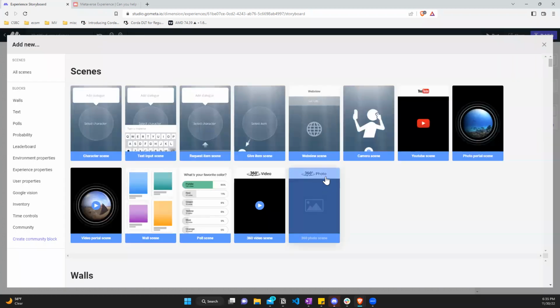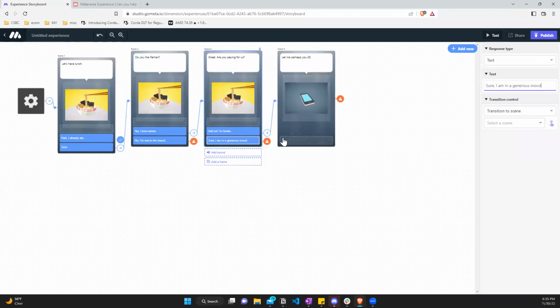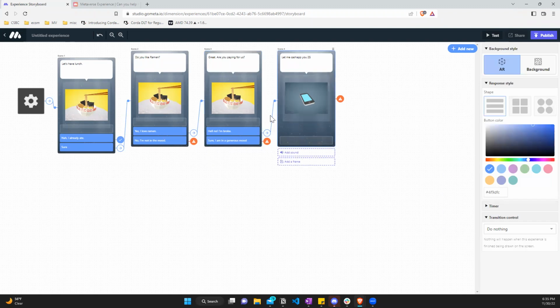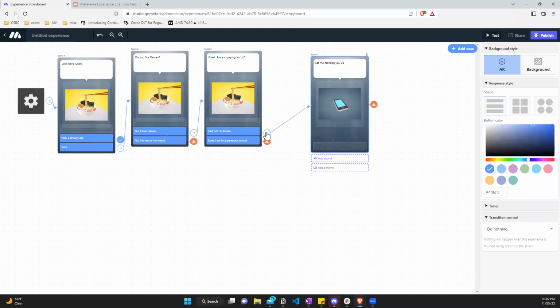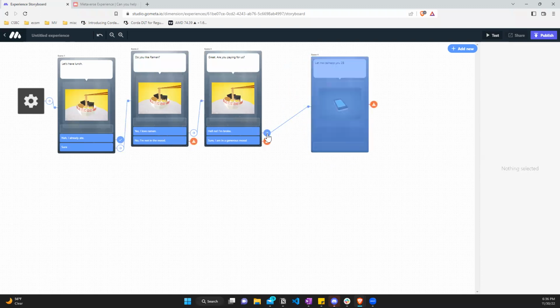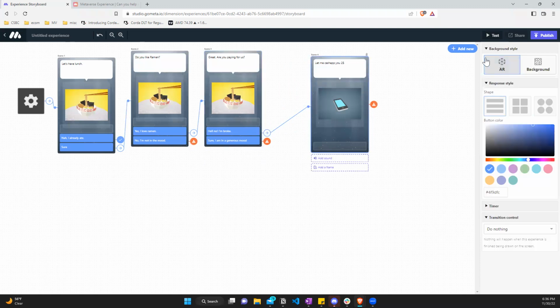Oh, that should have been that scene. Let me close this out. I should actually transition this to, let me see. This here should be kind of transition to transition control. Let me come here.